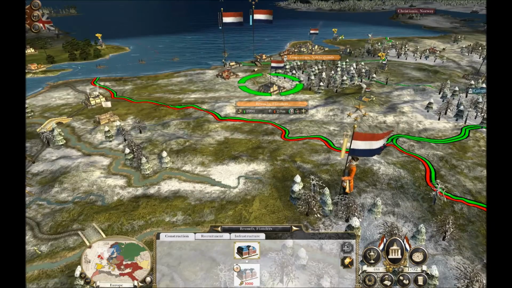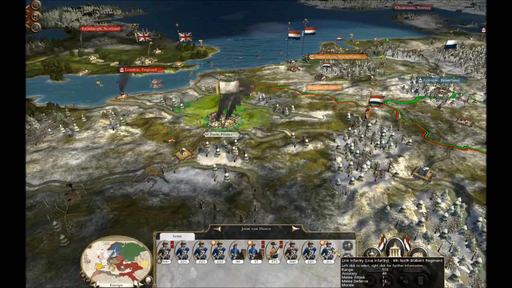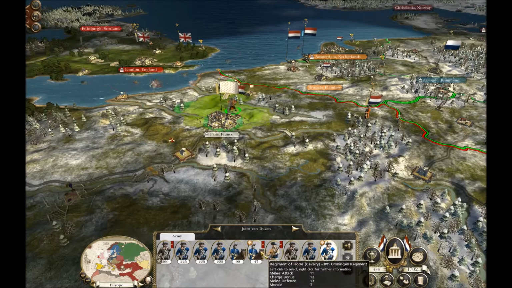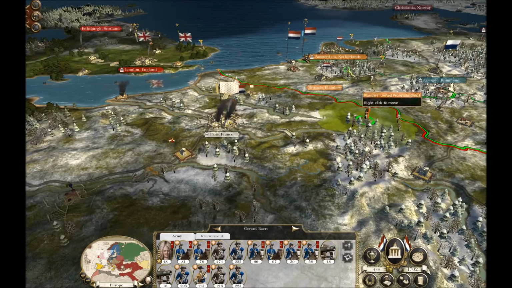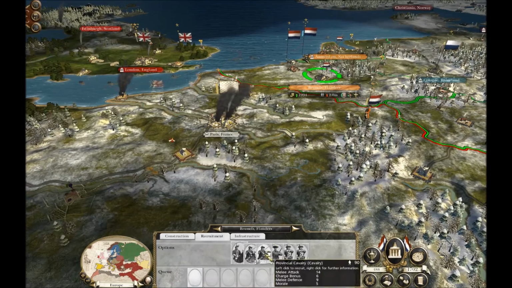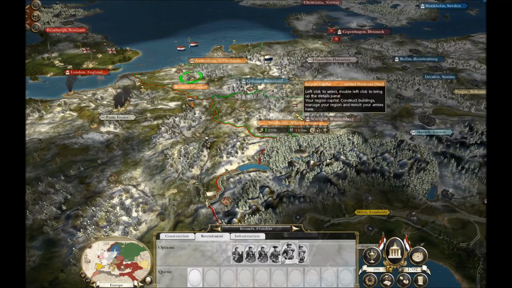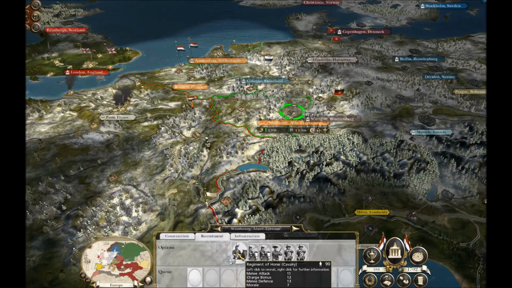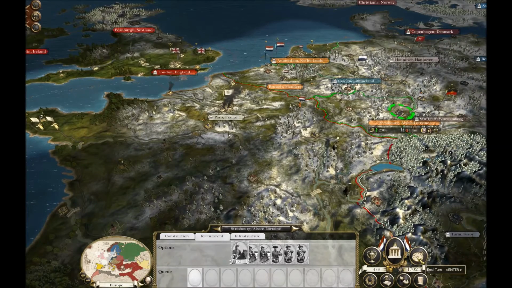I think I'm just about to end my turn. Just besieging the French. Is there anything else I need to do? We're recruiting as much as we can. Can have 4 of those guys actually, that's quite handy. Right, okay. Let's end my turn.